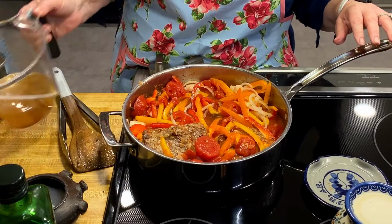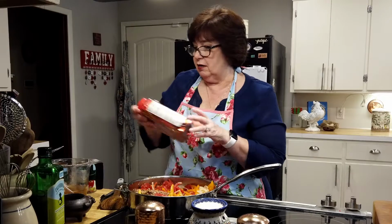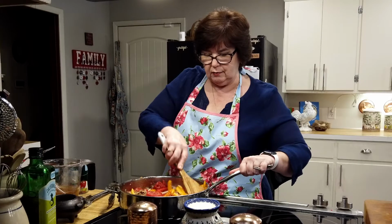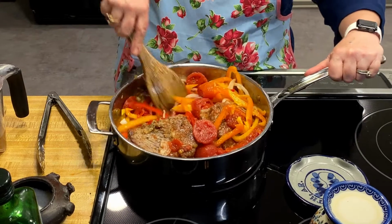I went ahead and dropped a couple of little beef bouillon cubes in, 2 cups of water. I use these bouillon cubes a lot. I've used the chicken in my green beans, and then I'll use them in stews and soups a lot when it gets a little bit cooler too. But anyway, that's basically it.